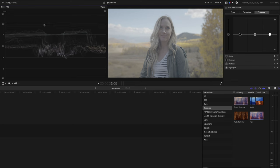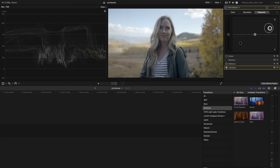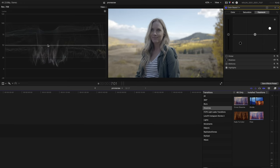So we wanna add contrast back in to the image and make everything look more normal. So on the exposure tab, I'm just gonna drag this down until those bottom peaks hit about zero. I want the blacks to become true black and kind of crush them down to a zero IRE. Now that I have that there, I'm gonna take my highlights and I wanna bring them up to almost 100 right before clipping. So that way I get the most amount of brightness there.